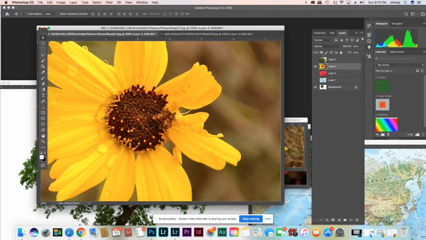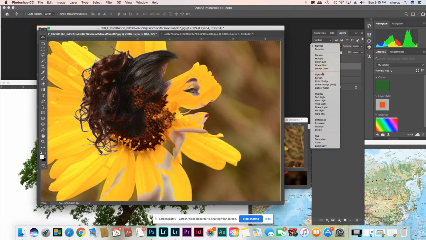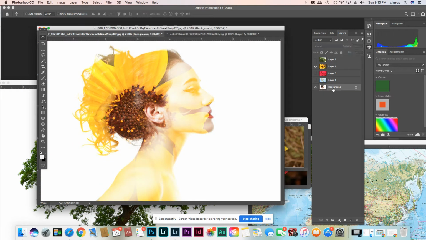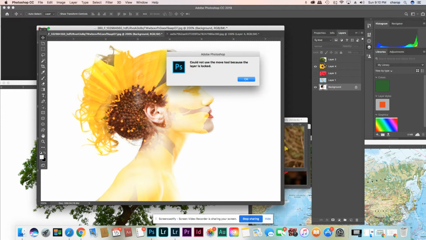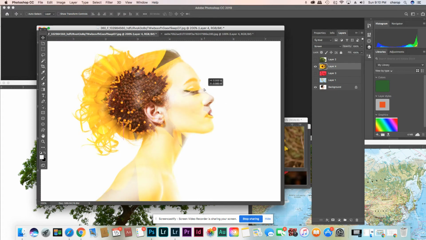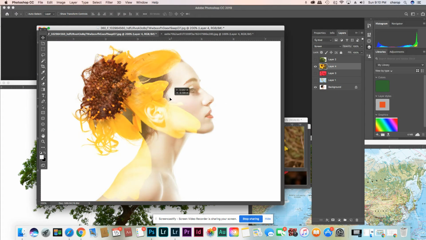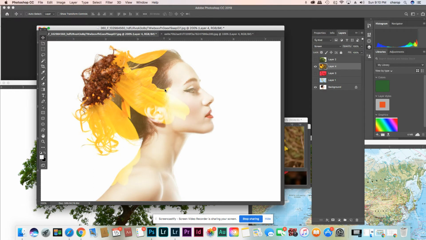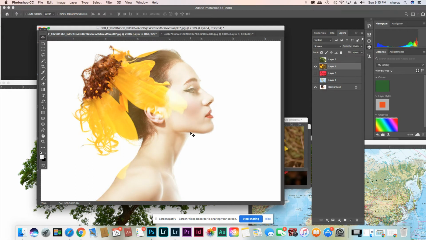This is fun. Now notice the yellow flower looks giant on this image, because the picture that I'm using right now is really tiny. I got it from the internet. But it's cool. Oops, you have to be on the correct layer to move it. I like showing how big the flower is. It looks good. So I really like that.